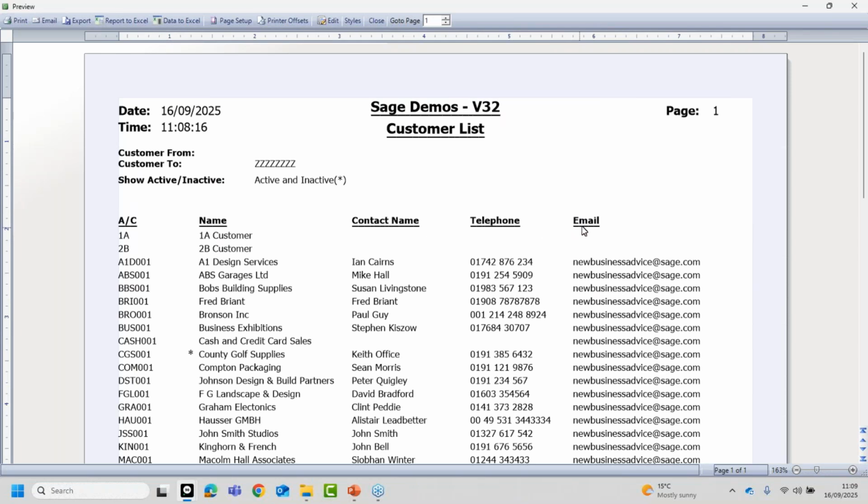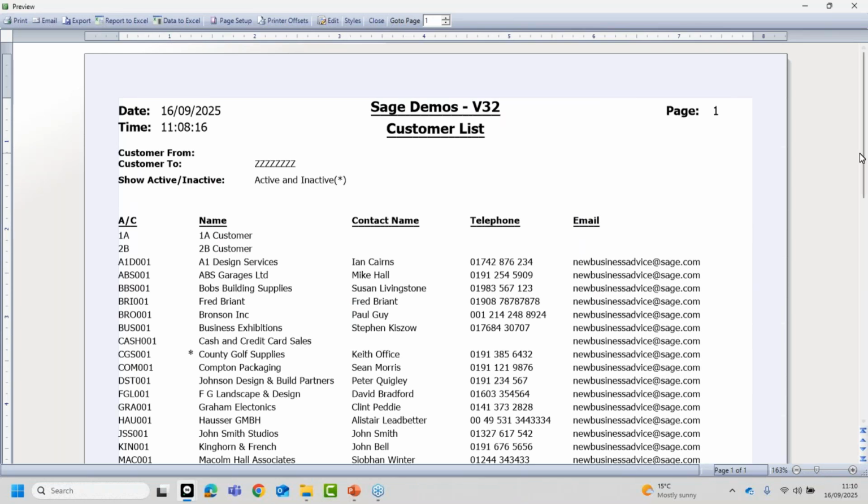We then got some column headings, see text, just to explain what the data is that's appearing on the report. Again, really obvious in this instance. And then we can see the main report itself, so the main data pulled through from the various customer records. So basically a list of customers, their contact details.